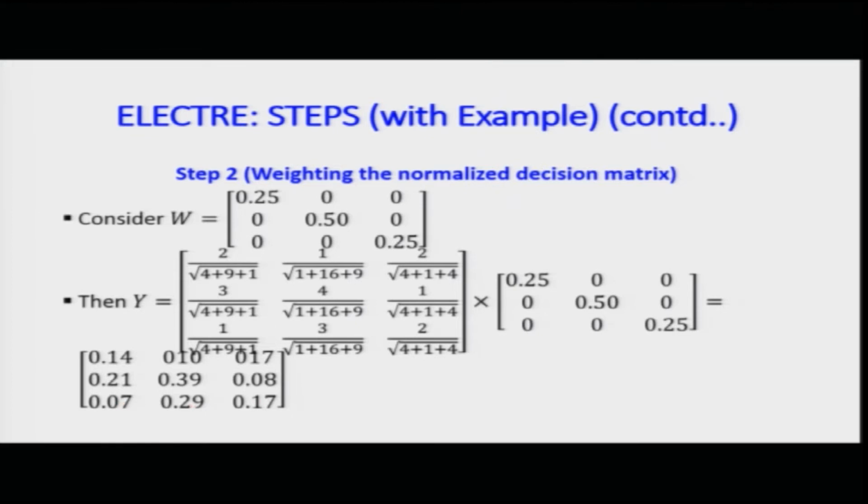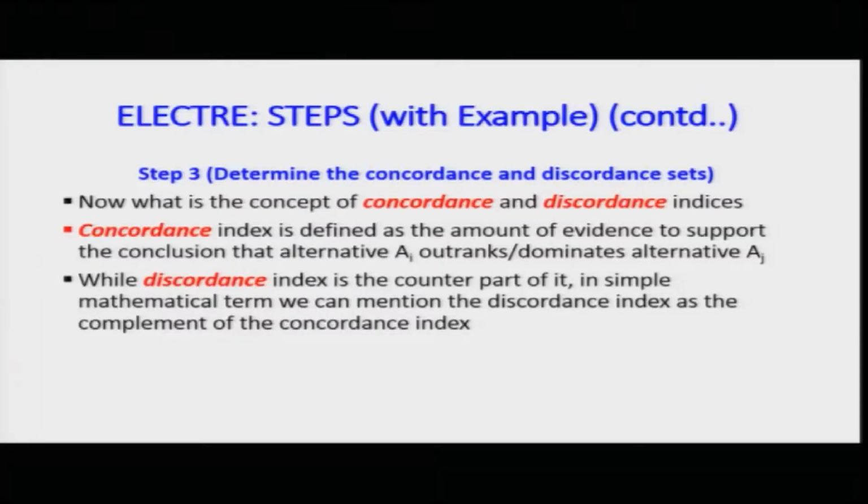What are these values? I am going to come to that very soon. Just remember these values are given and they give us some sort of preference values with respect to each of the alternatives based on the criteria, and we are going to proceed further with that. So, in step 3, we have completed step 2, and in step 2 you had the normalized matrix X multiplied by matrix W of the weights, and you get the Y matrix.